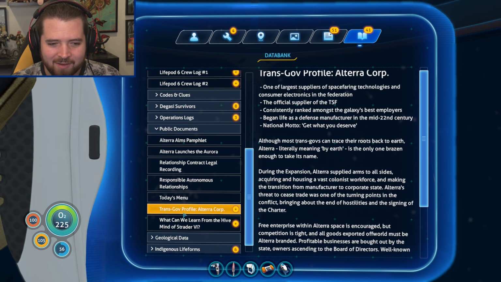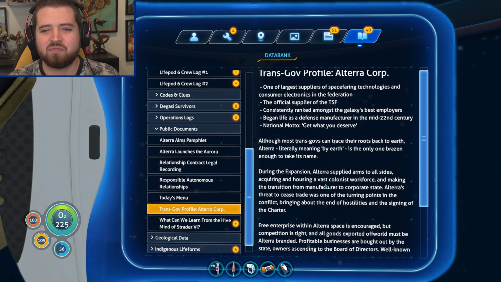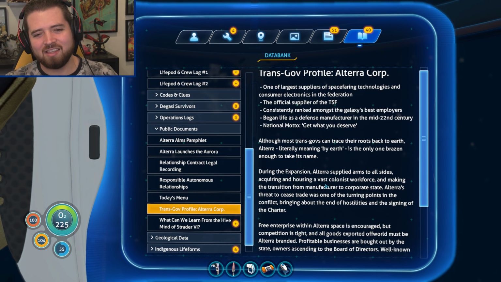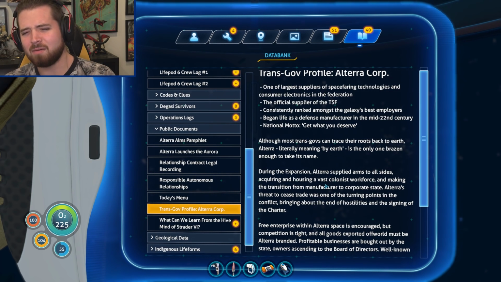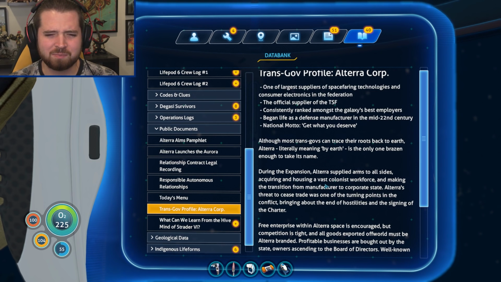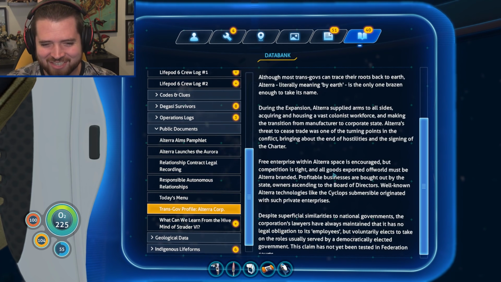Of course. Transgov profile: the Altera Corp. Large suppliers of spacefaring technologies and consumer electronics in the Federation. The official supplier of the TSF, consistently ranked amongst the galaxy's best employers. Began life as an offensive manufacturer in the mid-22nd century. National motto: you get what you deserve. Jesus.